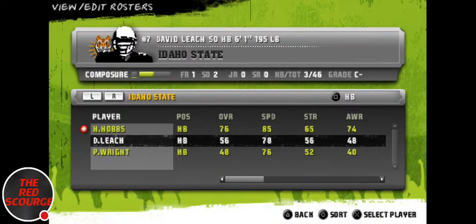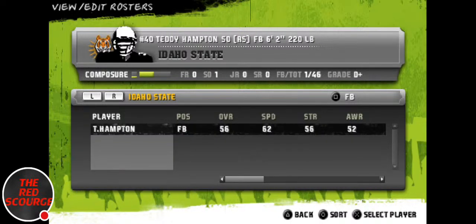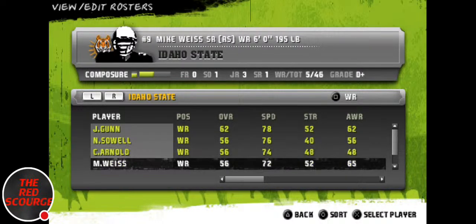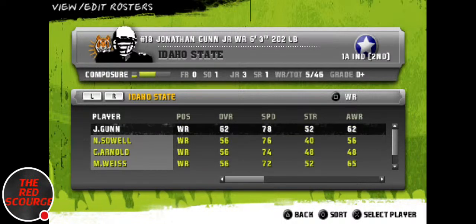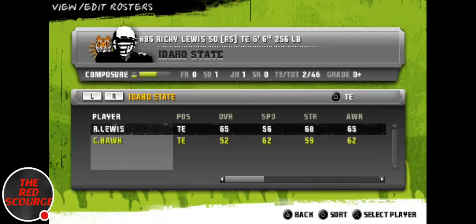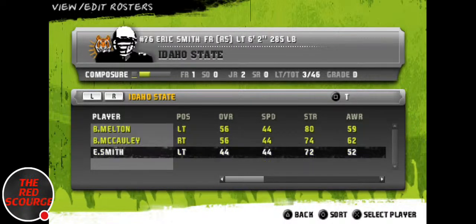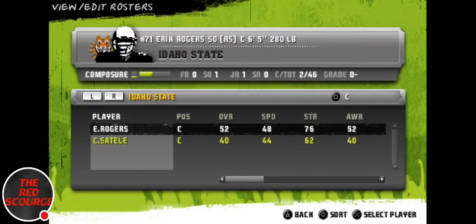The thing about all these FCS rosters is they're so shallow as far as depth. Three tailbacks is not really what I'm looking for. Fullback is fine. Hopefully he can block a little bit. The wide receiver corps is all very mediocre, even for FCS. Tight end, hopefully he can catch a couple passes. This O-line is, boy. Oh boy.